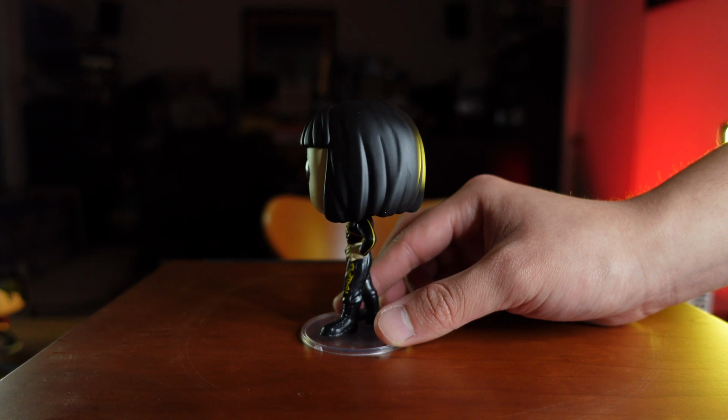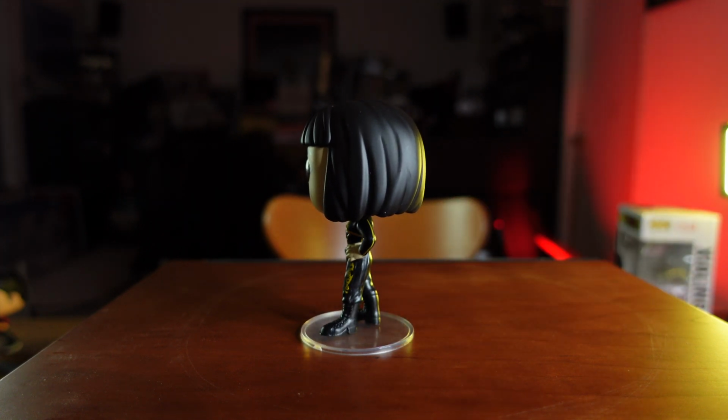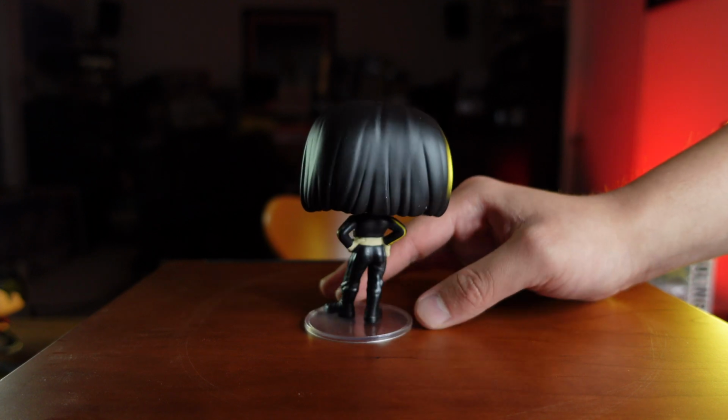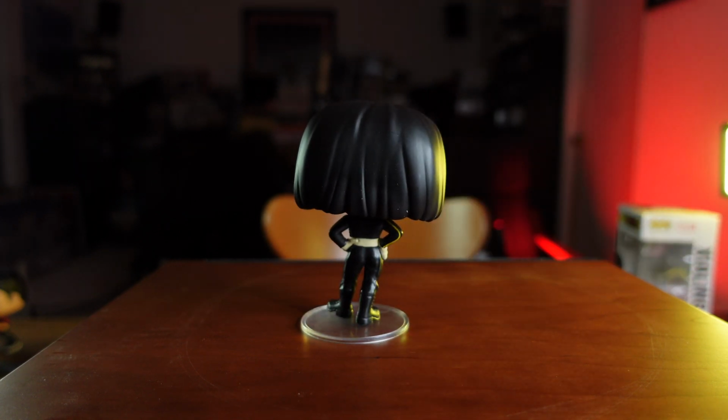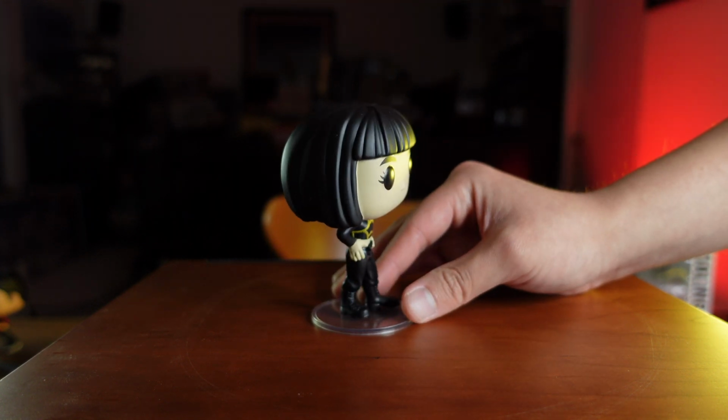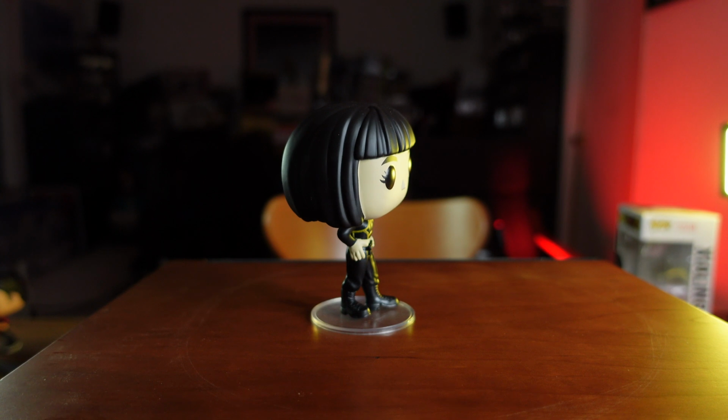This is not bad. And a big core aspect of the Shang-Chi movie is the relationship between Shang-Chi and his sister, and how their bond has been broken. And I love that he and she are the two Pop figures in this box.